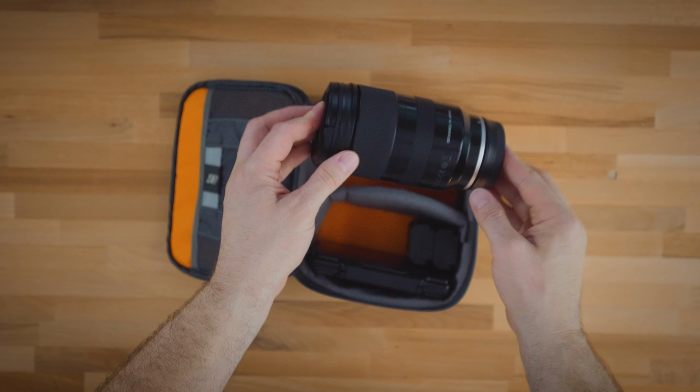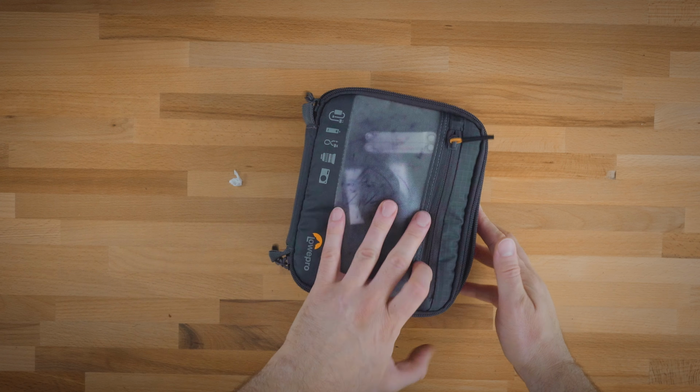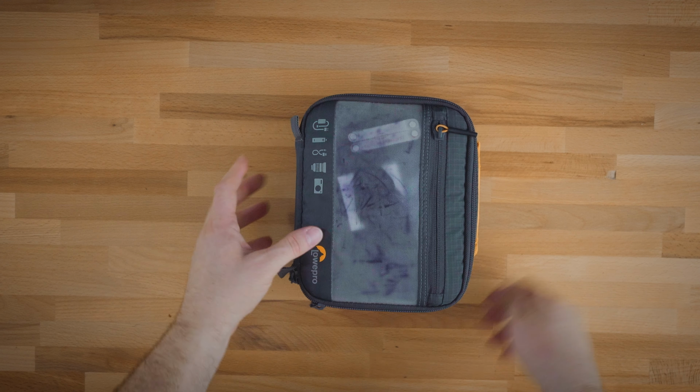And if I'm ever going to need to bring my GoPro, I usually put that in here as well. And if I'm changing lenses, say I'm actually going to use the 70 to 200, I need to take one of the lenses off. So if it's the 17 to 28 or the 28 to 75, they both fit into this cube nice and snug. It's better than just throwing it in my bag and having them bounce around, running the risk of damaging the lens. And I think that's it. Is that it? That's it. Yeah, that's everything that I usually bring.